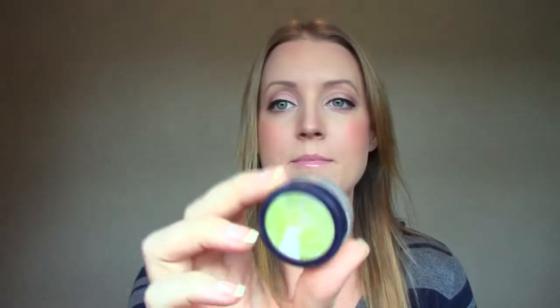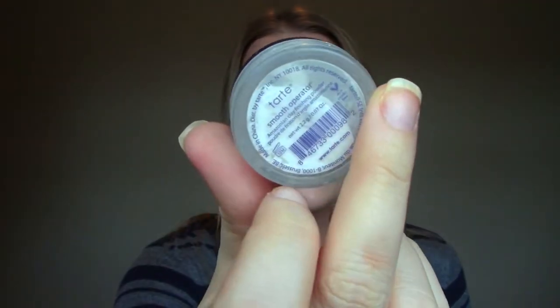The next product is another one from Tarte that I've had forever — it's a little sample size of the Tarte Smooth Operator powder. You just need the tiniest amount. I use it to set my under-eye concealer and on top of my eyes as well. It's a very fine translucent powder that doesn't make things cakey or crease — it just prevents creasing. It's not my all-time favorite though; that would be the NARS Light Reflecting Translucent Crystal Setting Powder. Since I've run out of that I've been reaching for this again, but it doesn't have the same light-reflecting properties.